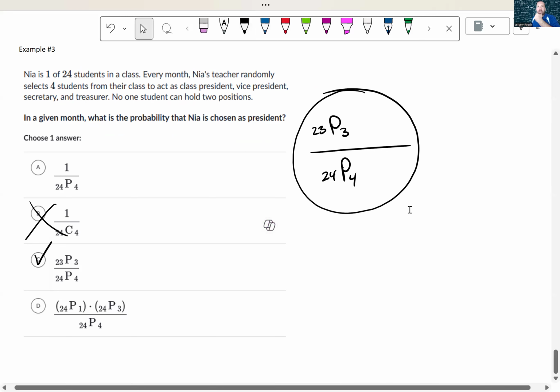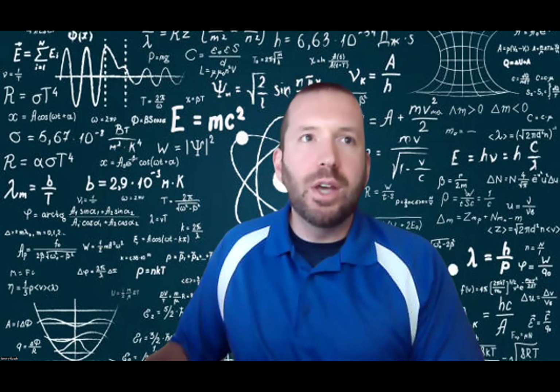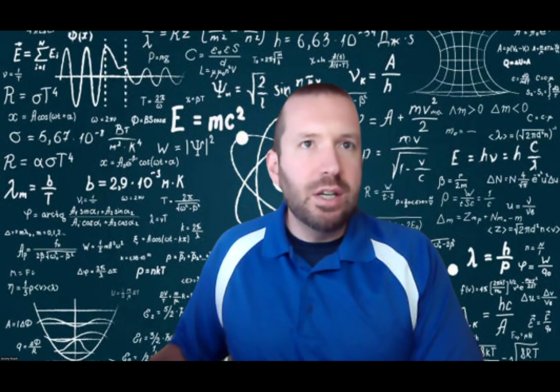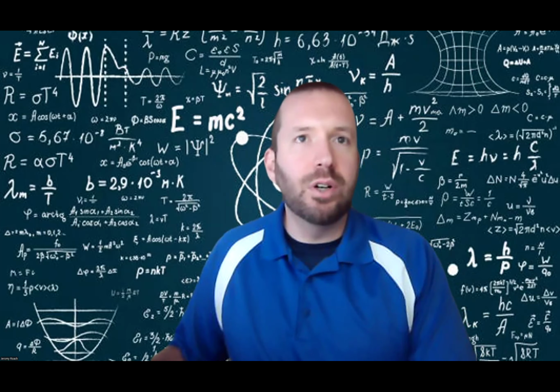All right, just to summarize, permutations and combinations can help us count possible outcomes when we're finding a probability. So again, we use permutations when order matters, combinations when order does not matter. And then we put the number of successful outcomes over the total possible outcomes to find probability. And that's true for any type of probability. Okay, so that is everything on permutations and combinations and probability with combinatorics for this lesson.